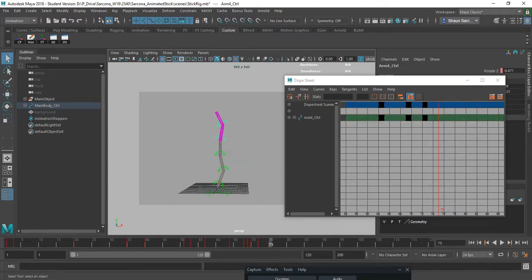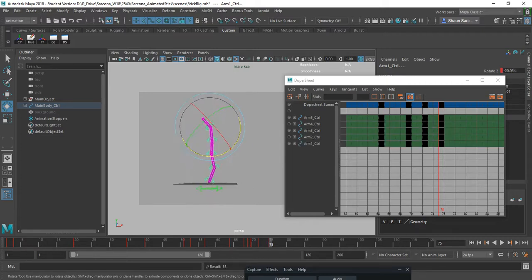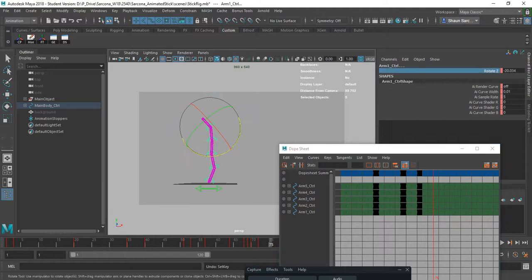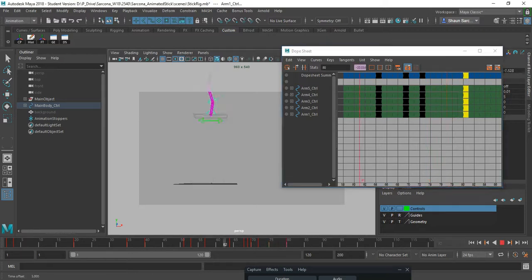So I'm just kind of randomly rotating these just to give this more of that feel of how it would be moving. All right, too much of a backlash there. Let's spread those apart. All right, and then a little bit more of a hold here. So let's go to this frame, middle click, set a key.